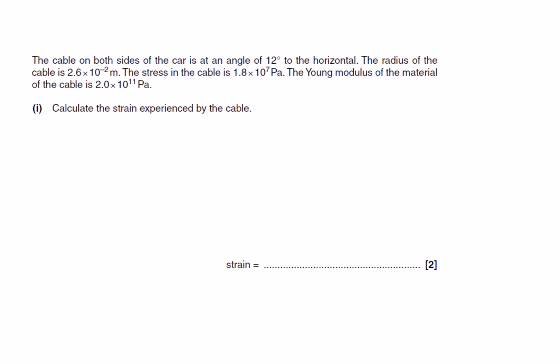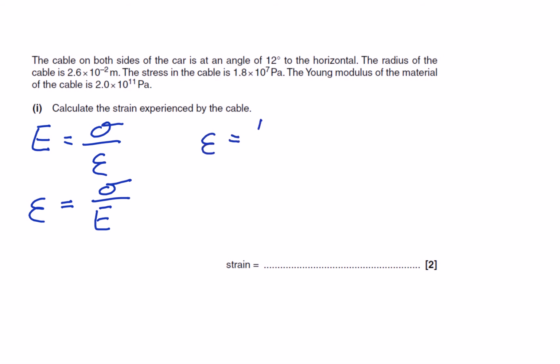Okay, we don't need the diagram for this first part, so it's asking us to calculate the strain experienced by the cable. So what we need to look at here is, I know that the Young modulus is equal to the stress divided by the strain, and if I rearrange that, that will tell me that the strain is equal to the stress over the Young modulus. And we're given those things, so the strain is going to equal the stress, which is 1.8 times 10 to the 7 pascals, divided through by the Young modulus, which is 2.0 times 10 to the 11 pascals.